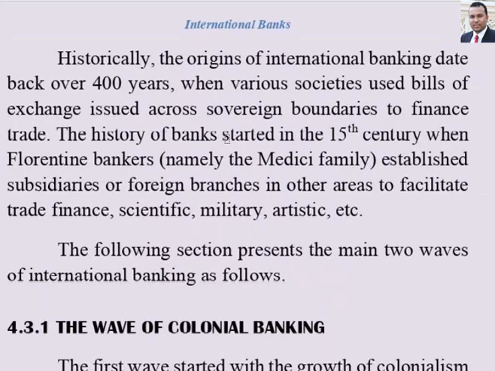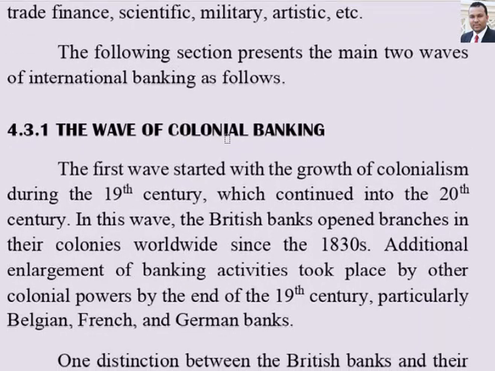Mainly we talk about some points of view that argued that we talk about over 400 years. This is the first or the origin of international banking. Other views say the history started in the 15th century, with the Medici family, and we talk about subsidiaries and foreign branches in other areas to facilitate trade and scientific and military and products. But in general, we can classify the history of international banking into two main waves. Wave number one, the colonial banking.